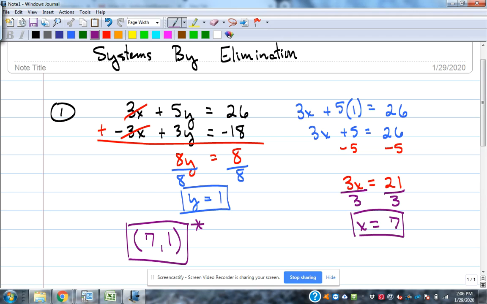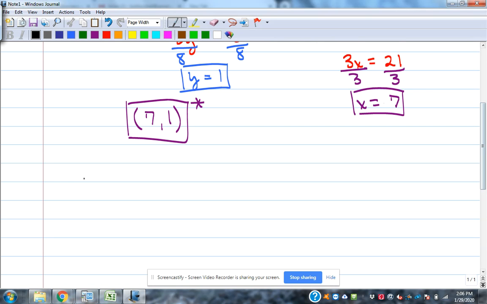I like elimination better than substitution, but it isn't always this easy. If I've got a choice, I try to do elimination instead of substitution just because I like it better. If you ask Coach Mack about it, he's a substitution guy. He likes that method better. It doesn't matter. You get the same answer either way. So this one's pretty easy because it had opposites already in there. So let's look at one that maybe doesn't have opposites in there and see how we can do with that.